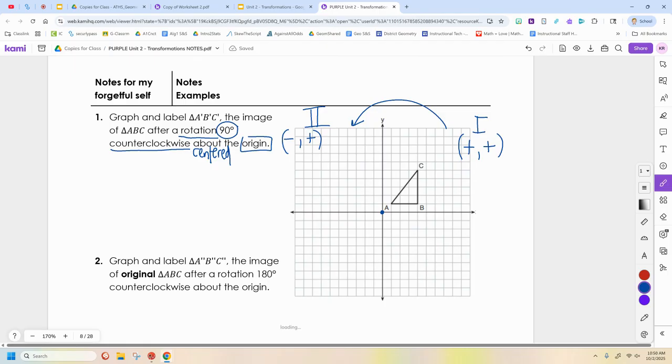Okay. And then the last thing I'm going to say before I need to take a quick photo of this and turn it for you is rotation does not equal reflection. Okay? If it looks like you've reflected, you have not rotated. Okay? So if you're trying to do it, just pause for a second.